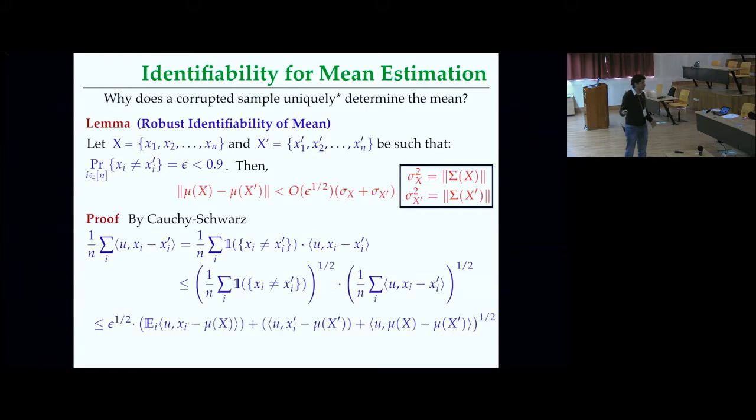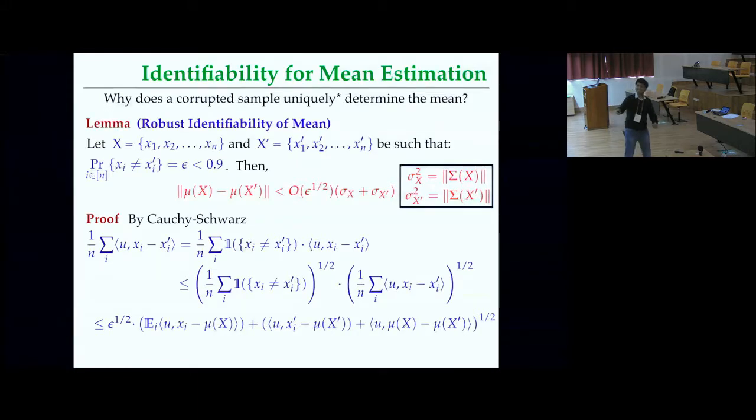Now, I only have control of the covariance matrix. So I write everything in terms of centered random variables. So I subtract means and write xi minus mu of x, xi prime minus mu of x prime. And then I basically just control the term that I added and subtracted. Okay? Now, here's the point. There should be a square here and a constant here.